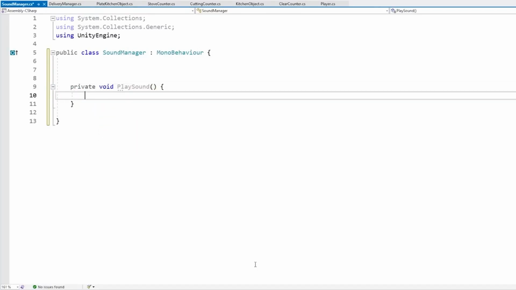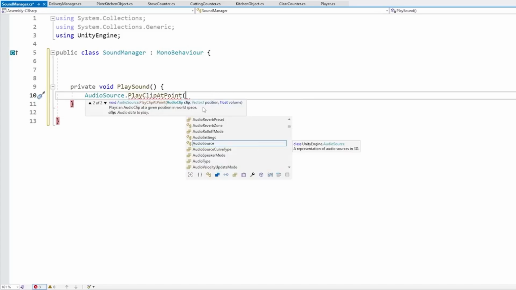And over here the way we play sound through code is actually super simple. We just go inside the audio source class, and in here there's a static function play clip at point. This, as you can see, takes an audio clip, a vector3 for the position, and finally a volume. So basically it will play that sound at that position. By default Unity already has 3D sound, so if you play the sound on the left or the right side of the camera, it will play in the correct place. Also for the volume, the further away it is from the camera, the lower it will be. And if we don't want the 3D sound, we can just play directly on top of the camera position.